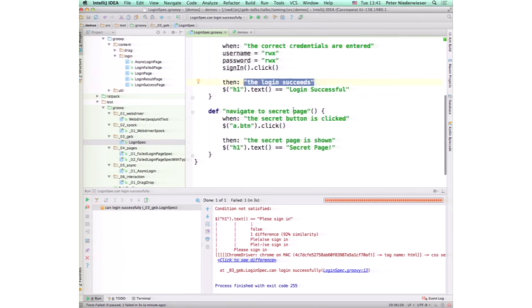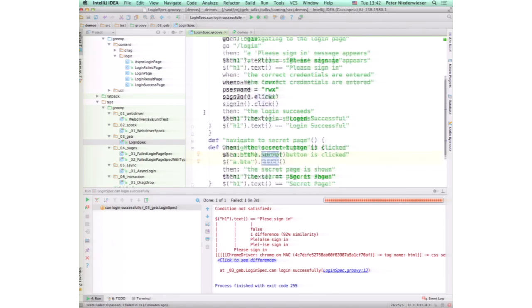Here we have another one. This comes after the successful login. You see here the login failed, and it didn't even try to run the second one to prevent this false positive. Why try to navigate to the secret page if the login failed? Here's another one. So here we select the button, again with the $ function, and then we have this click method. That's how easy it is to click a button. And then again, we check against the state of the page. So really easy to get started.